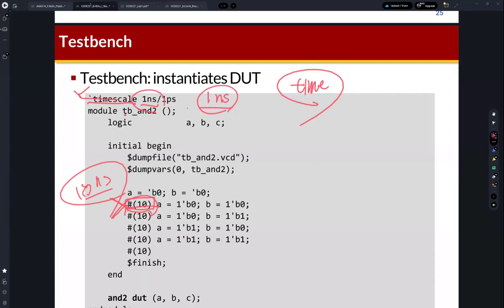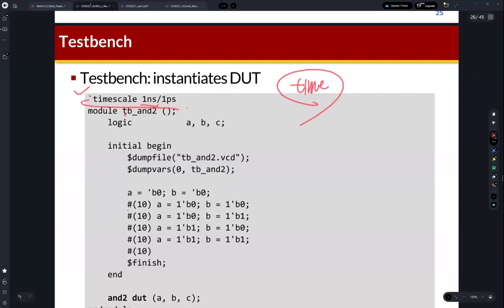We need to declare delay in the input stimulus, because as I mentioned, the input values are changed by time. So this is timescale. We just define the time unit of this test bench.